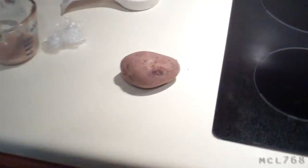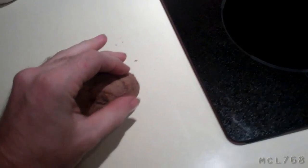I'll show you a trick how to peel a potato very easily. All you need to do is you just have your potato, right? You find a little corner and you just kind of grab onto the peel and you just kind of lift up. Oh, I dropped it.